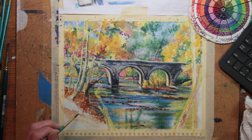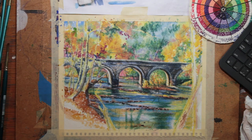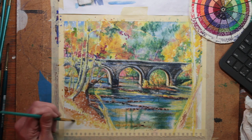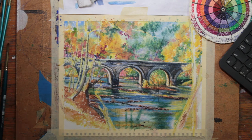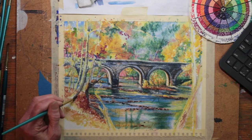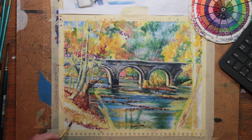I'm dappling in the leaves that are built up on the bank. The bank is made up of several different sections that overlap each other. And between the sections, there are shadows and hollows and dark areas. So I decided to first start with the dappled texture of the leaves. And then I'm painting shadows on top, and trying to keep them sort of dappled as well.